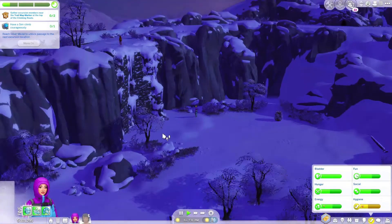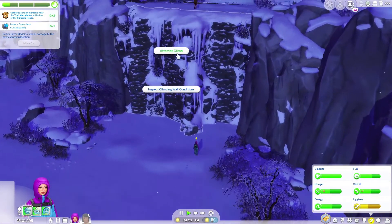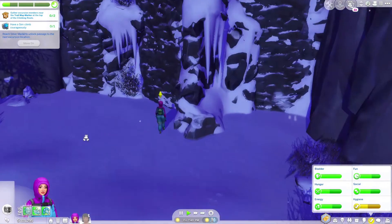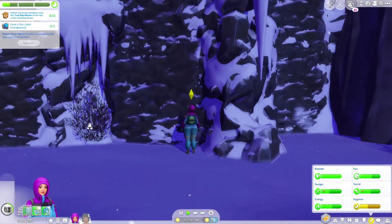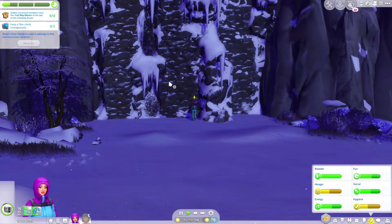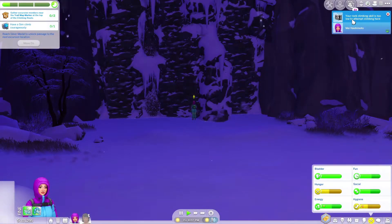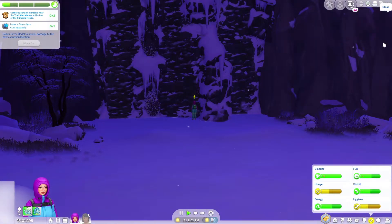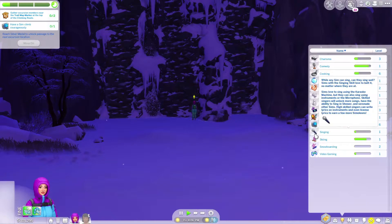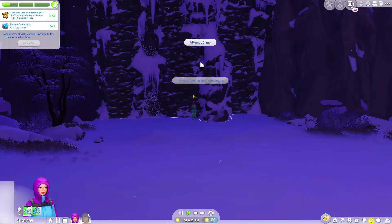Can she get up there? I think she has to climb this to get up there. You need to inspect wall climbing conditions first — I don't want Mae falling and dying. That wouldn't be very fun. This looks very dangerous and very scary. Oh — your rock climbing skill is too low to attempt to climb here. What? Her rock climbing skill is at six.